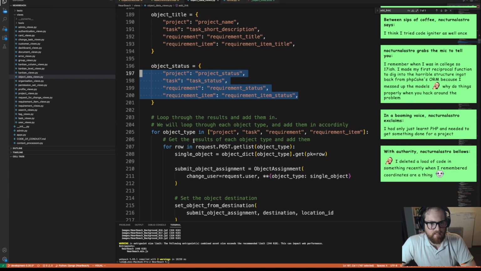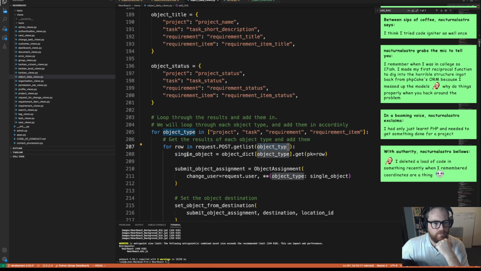For object type. Socks, come here. Alright. So we're going through project and all that kind of stuff. So for row, get list, object row, object type. Yep.